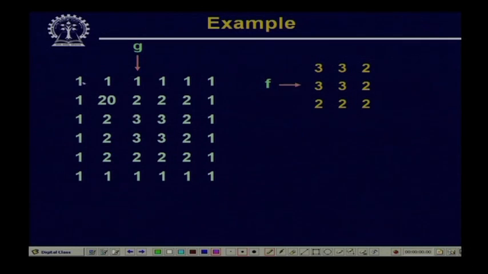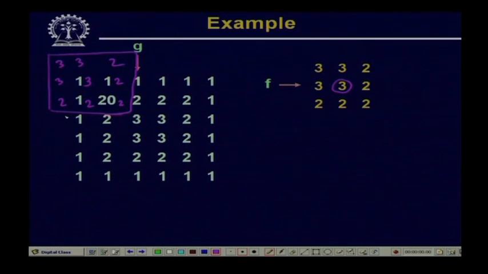So, because of this, 3 will be placed over here, this particular element will be placed over here, this 2 will go here, this 2 will come here, this 2 will come here, and on the left hand side the other part of the template will be like this: 2, 3, 3, 3, 2. So, this will be the position of the template.